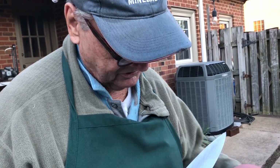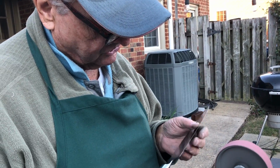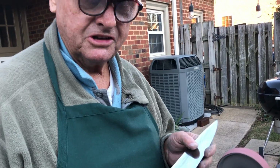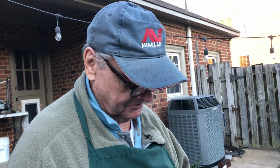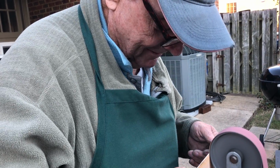1,000 RPM with 120 same degrees range. All right, here we go. Now these knives, we try to get these as close to 15 or 16 degrees as we can. That's what the Japanese knives like to be sharpened at, 15 to 16 degrees. I've done enough of them, so I don't have a thing to measure with. I just use my eye.